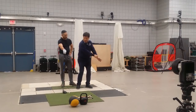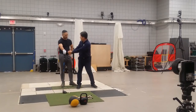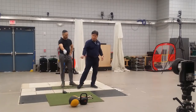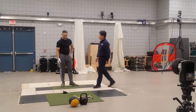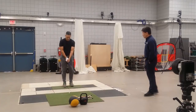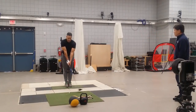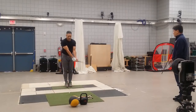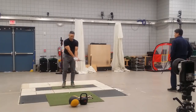From here, throw the club toward the target, and then take the away step and bring it back. And as you take it back, take the toward step and then swing. Okay. So let's see how it goes. And then try to hold it with a more neutral grip here. Neutral grip. Okay. So that you can mobilize your wrist a bit more. Yeah. So it's forward. Yes. The flow is good.